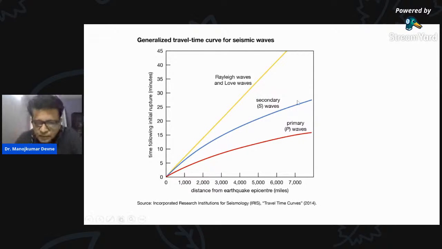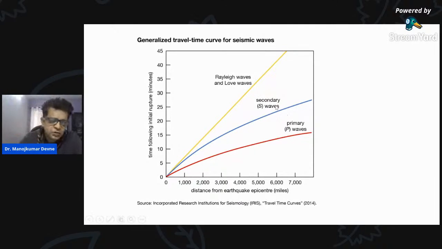The answer is that these two are body waves and they pass through various layers. As a consequence, when they move from one layer to another, there is going to be a variation in the speed of travel and so on and so forth. And that is why the curve is gentle. Rayleigh waves, we know, pass only through the surface. Love waves only through the surface. As a consequence, the density doesn't change, so the line is straight.